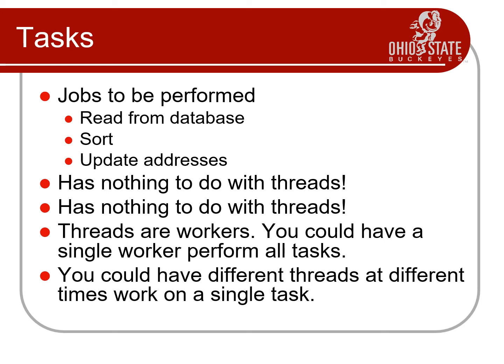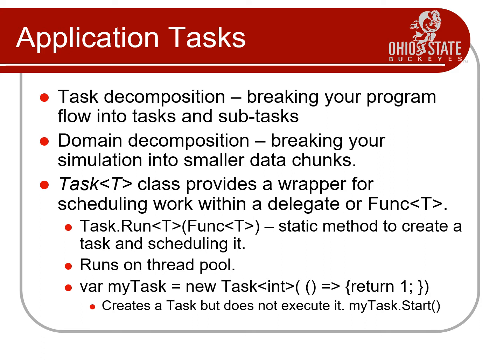Think of threads as your workers. You could have a single worker performing all the tasks, or you could have different threads at different times work on a single task. Now, the whole point of this is we want at least a couple threads working on our task so we can have some sort of response, right? Responsiveness.